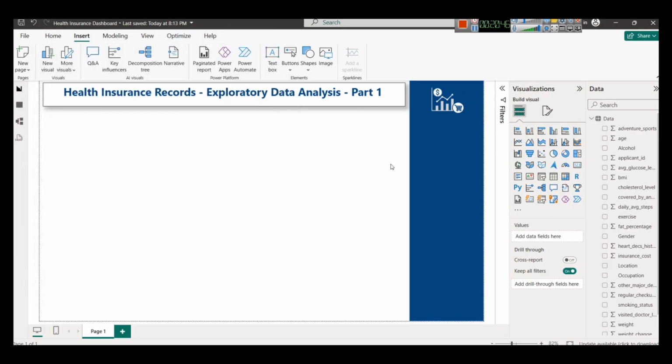Next we will create KPIs. Now what is a KPI? KPI is a key performance indicator. For KPIs, we are now studying a type of visual, that is the card visual. So you will practice this today.